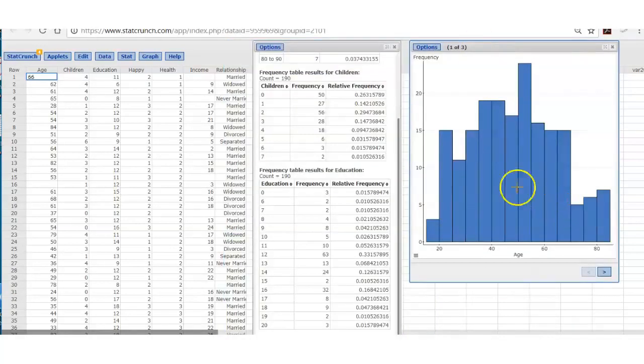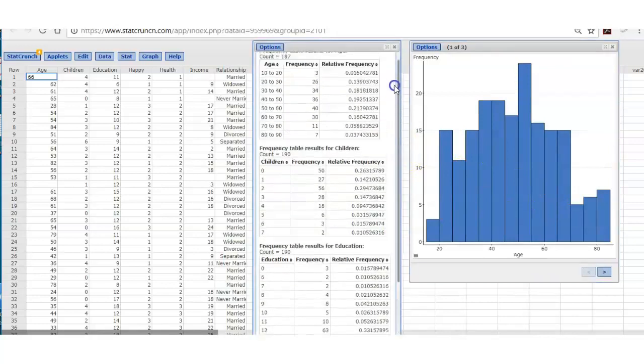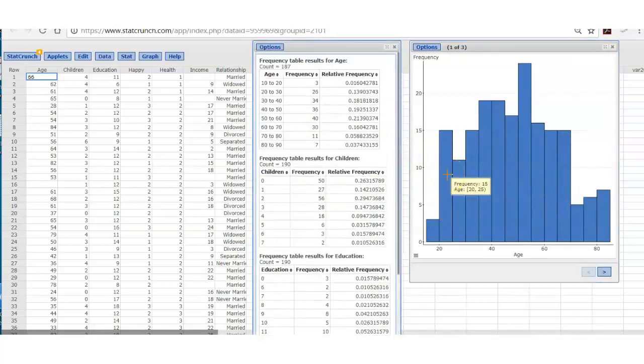Now we can compare the histogram to what we got in our frequency table. If we look at our histogram, we can see that the classes here are actually different than what they gave us in the frequency table. These ones, the classes have width 5 because, say, this one starts at 20 and goes up to actually 24. The next one starts at 25. The next one starts at 30. So these are all width 5, where these classes were width 10. This is giving us a slightly different result and a different picture of the data than our frequency table over here did.